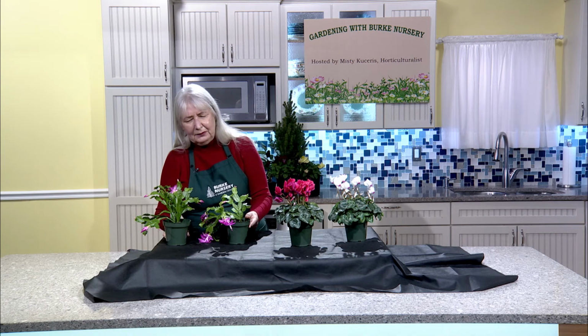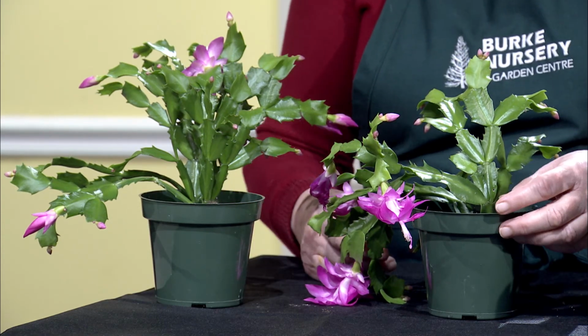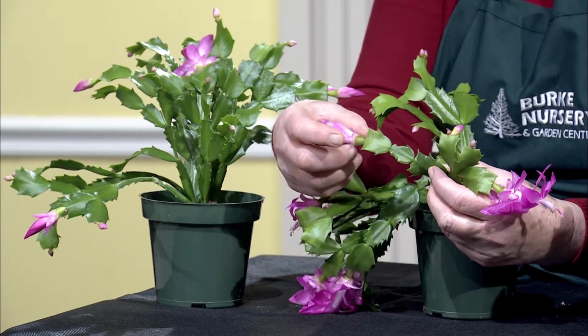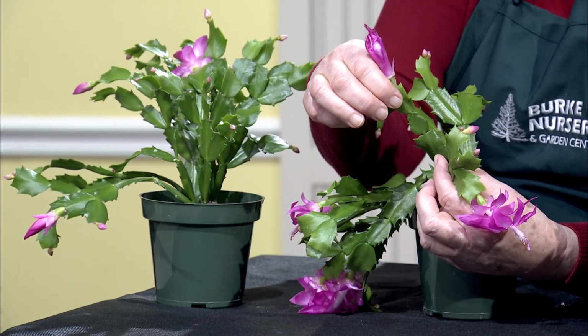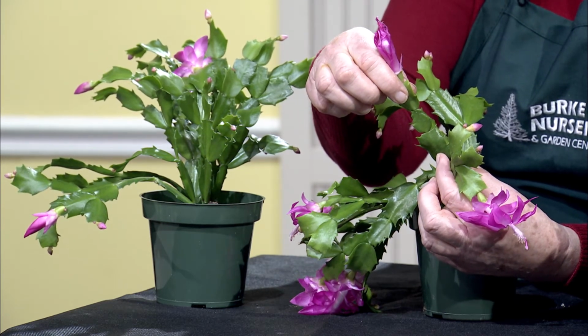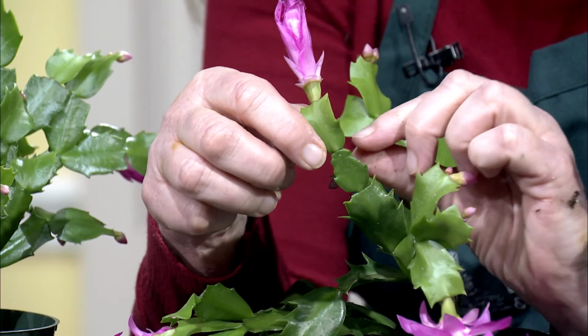The other thing about a Christmas cactus is that it's a plant that can actually be easy to propagate. What do I mean by propagate? This means that you're able to make little babies out of this Christmas cactus. If you look at a Christmas cactus, you will notice that each part has a little green leaf that's kind of attached to the others. If you wanted to make more Christmas cacti, you would either gently break them off or cut them off where you see this little space here.